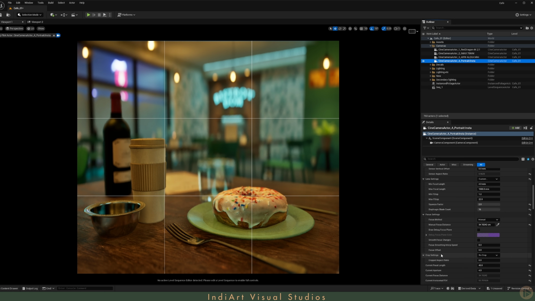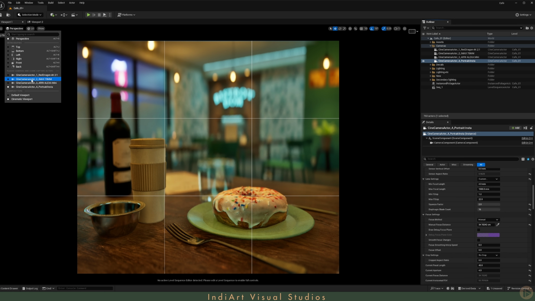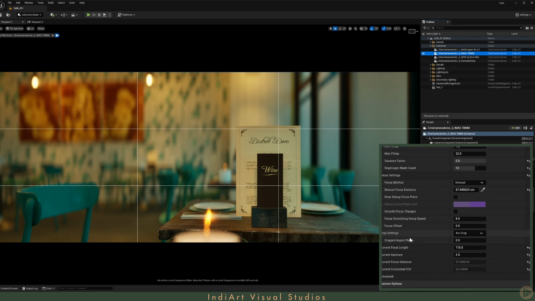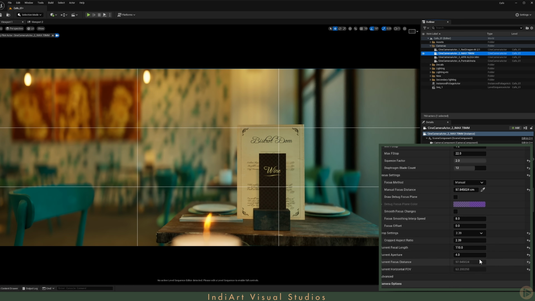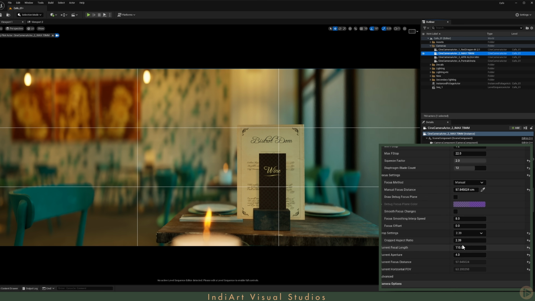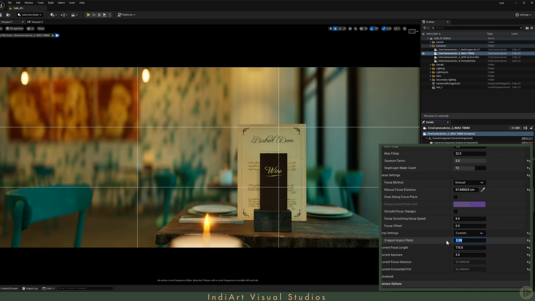Lastly, we have crop setting. This setting is useful to fix aspect ratio of all the cameras. For example, if we select our second number cameras and go in here, we can select 2.39 for our anamorphic widescreen aspect ratio. If we select this, it will change from its current aspect ratio, maybe it's 1.25 or anything, to our anamorphic widescreen aspect ratio. You can add a customized aspect ratio value in here as well. So for example, we see that there is a 2.35 aspect ratio for widescreen, or any desired value.